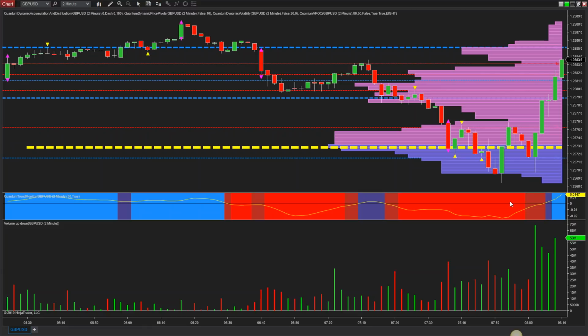It doesn't always do that. Sometimes it will skip one of those. Sometimes it even goes from bright red to bright blue in a very fast move. But generally, you're looking for these transitional colors to tell you, or the indicator is telling you, that the sentiment in that trend is weakening, and therefore looking for either a congestion phase or alternatively a full-blown reversal.